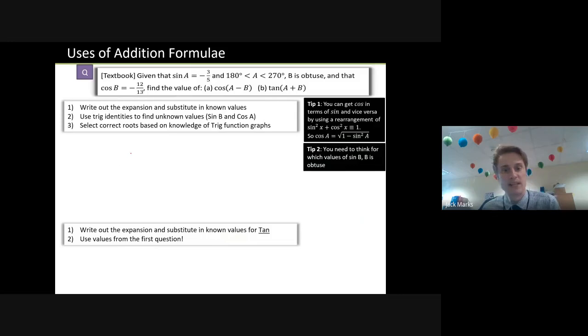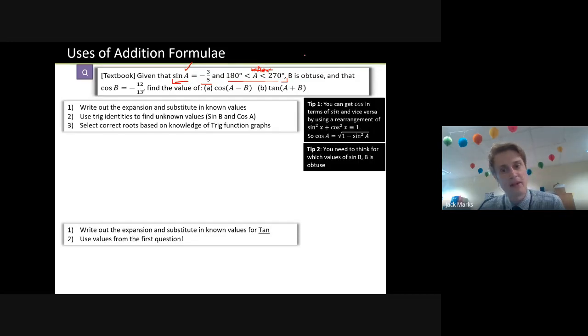So we're going to continue with that idea now, that we can use different pieces to find out something else. So given that sine of A equals this number, okay, so we know what sine of A is, all right? And A is a reflex angle. It's even narrower than that, isn't it? It's a particular type of reflex angle between 180 and 270. That's all about angle A.